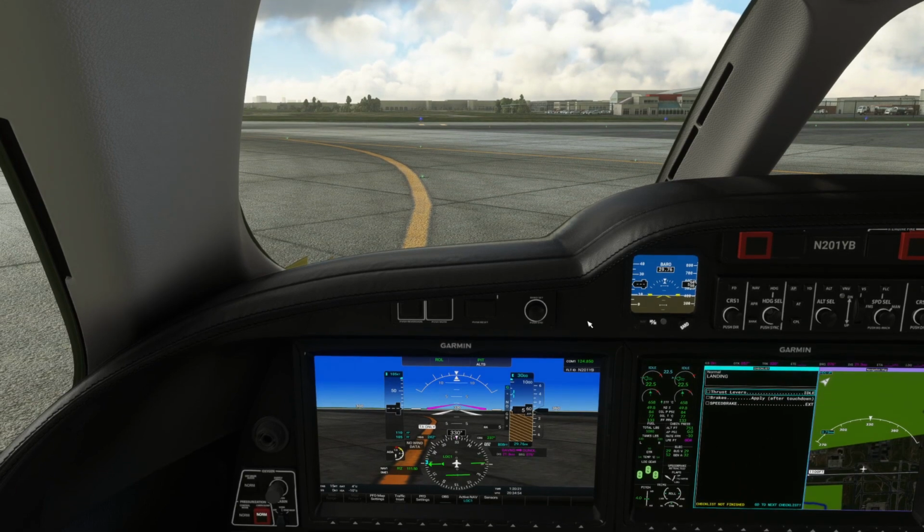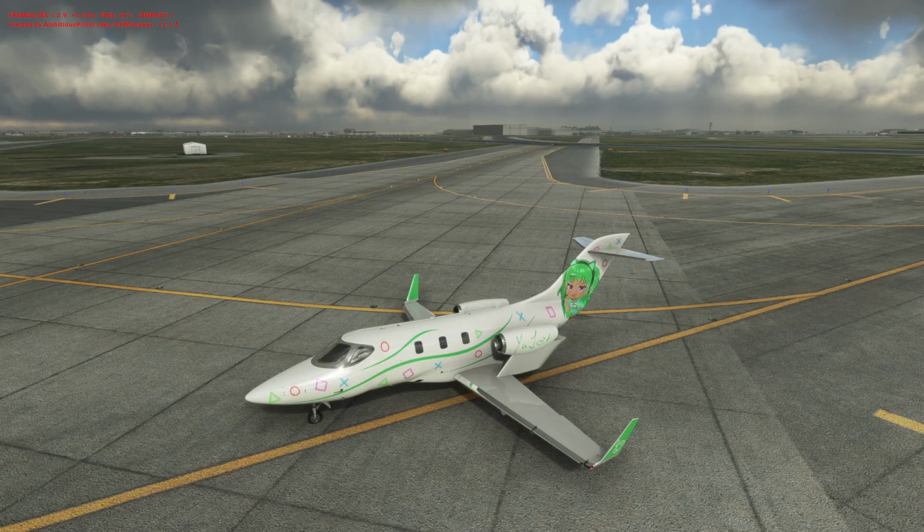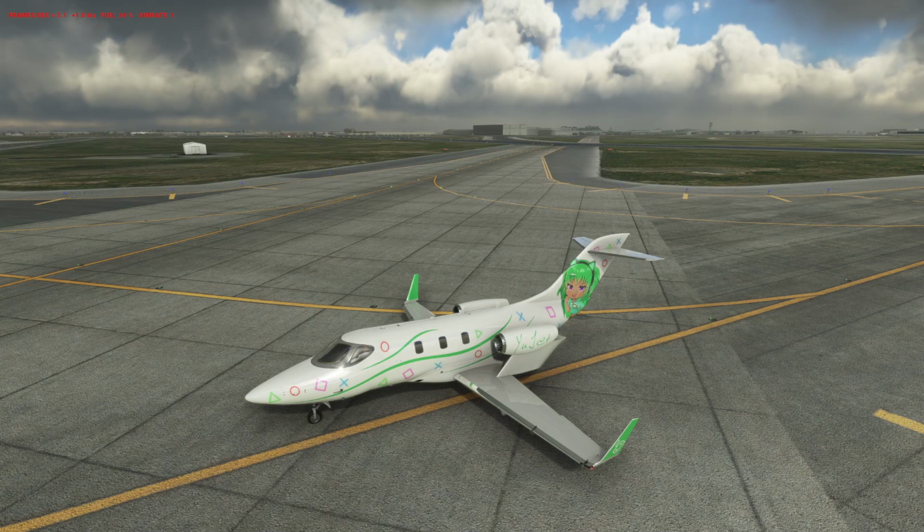And as you saw, as we landed, we ran into a lot of lag. Yes, so therein lies the reason why I need a new graphics card. Because I think the textures loading from this airport, combined with me simultaneously recording this, the graphics card I have, I just don't think it is powerful enough to handle all of this. So, hey, look at the bright side. We landed. Here, I'm parked over here, and look at the top left of the screen. My frame rate is horrible right now. Between everything that has to load here and simultaneously using my recording software to record this video.